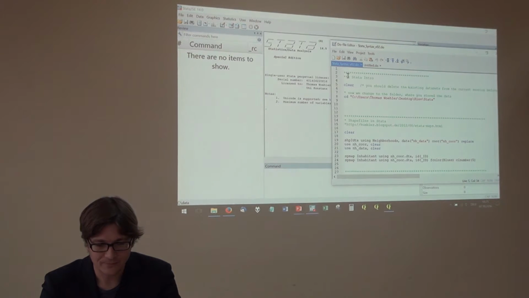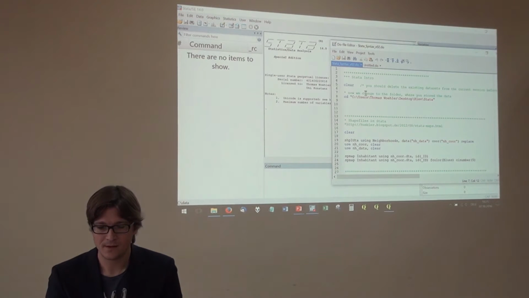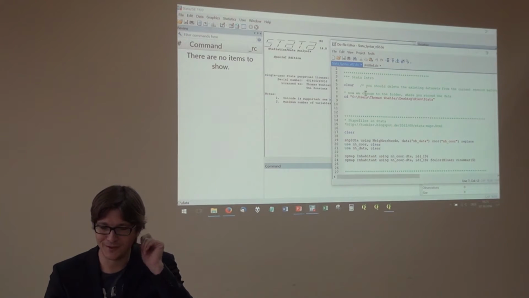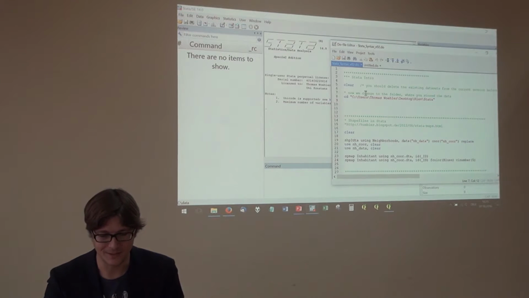So first, you see in the syntax we always have commands, and we have some comments like in a lot of programming languages. Because the syntax window tries to help you get an overview, the comments are always in green, and they are not used by the program, so the program will ignore the comments. But it probably doesn't matter so much.